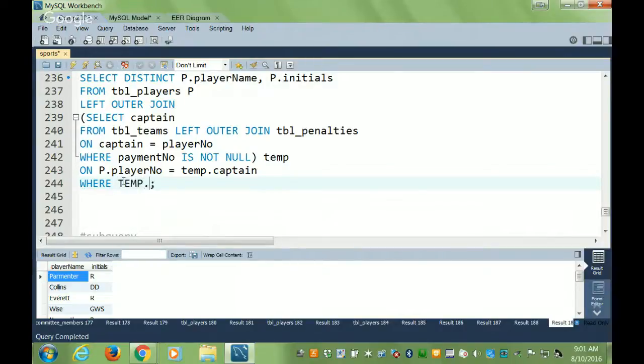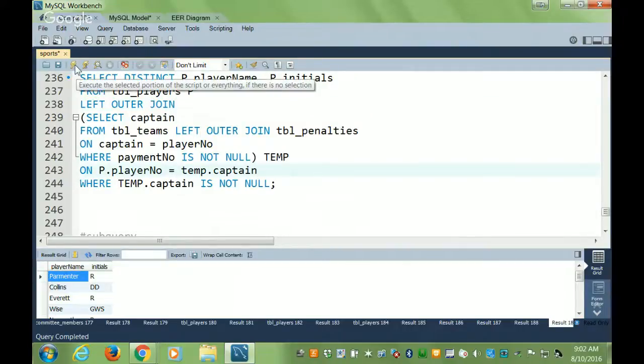I think I get it. That's why it's showing everything. Worst come worst, we'll need another field if this will not work this way. So this was showing all the answers because everything found a partner. I mean, all records in the player table found a partner, so it was showing it. Now I said only pick up where it is not null. Okay, now I must get my answer. If it is still correct.